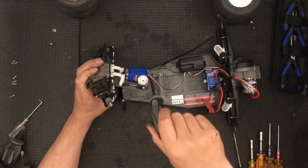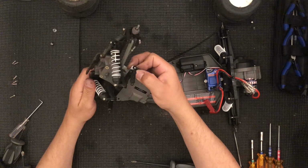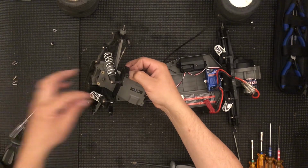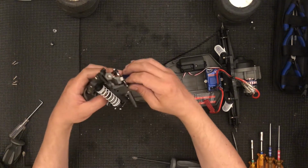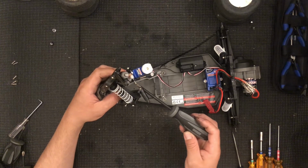And here we go. All right. At this point, I'm going to set the steering. So I'm going to turn it so it's accessible, and I'm going to place this screw right in here and just tighten this up.